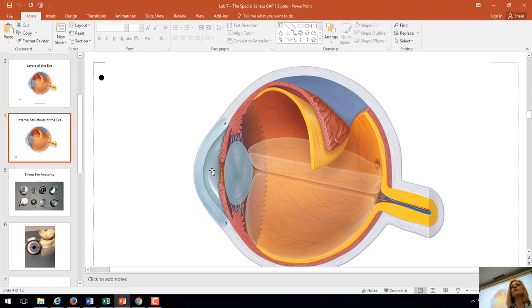And when you dissect your sheep eye, you're going to see the little water in the bottom of your tray, and that came from there. So you won't really see that when you're dissecting, other than the water. But you will notice this fluid that's found in the posterior segment, so this large segment here from the lens to the retina. It's kind of a cloudy white in this diagram. That is called the posterior segment, so the whole cavity, posterior segment. And the gel-like, it's almost like a jello that's not quite ready to be served yet.